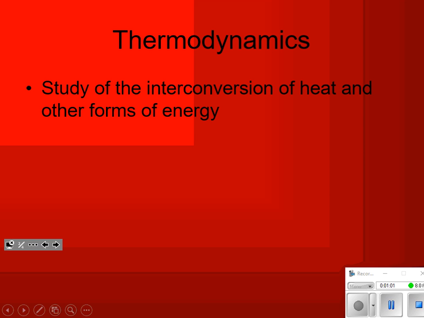Again, when I mentioned that we're going to be in the lab the next 3 class periods, you're going to see examples of heat being transferred from one thing to another. It could be something as simple as putting a hot object in a cold object. It could be something like mixing up a solid. So dissolving salt changes the temperature of the water. Well, we have to be able to explain why. Chemical reactions change the temperature of a solution that it's in, or just the reaction itself.